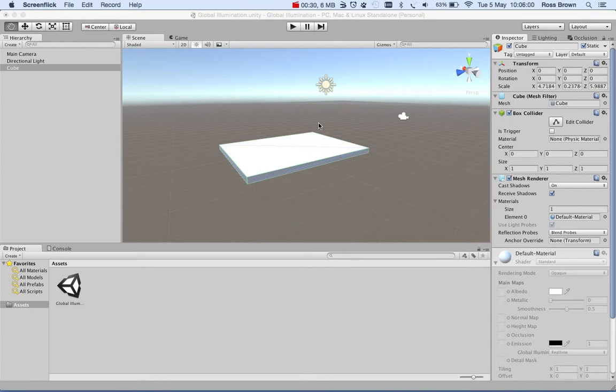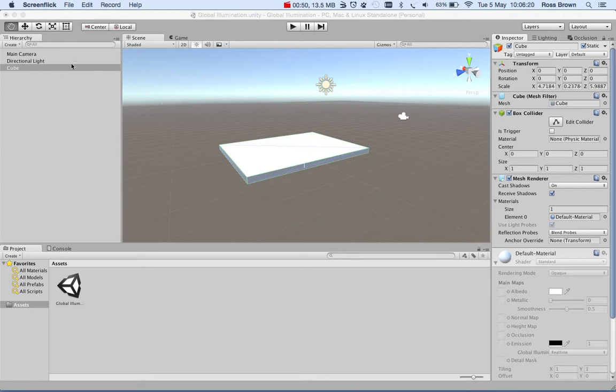I cover the theory in the lecture around radiosity, the use of spherical harmonics, which we'll probably touch on in the tutorial regarding using light probes. I just wanted to have an initial demo here so that we can get a feel for just how to use the global illumination systems inside of Unity.